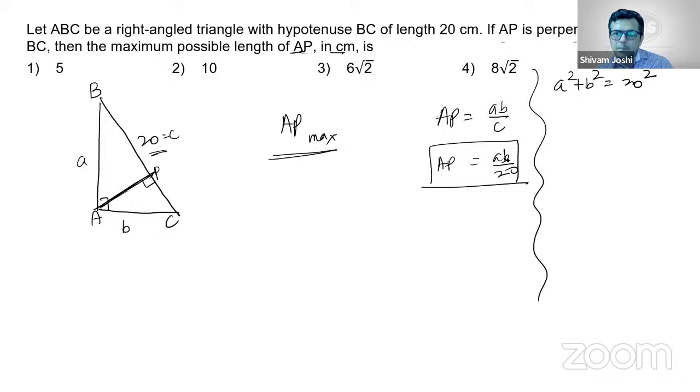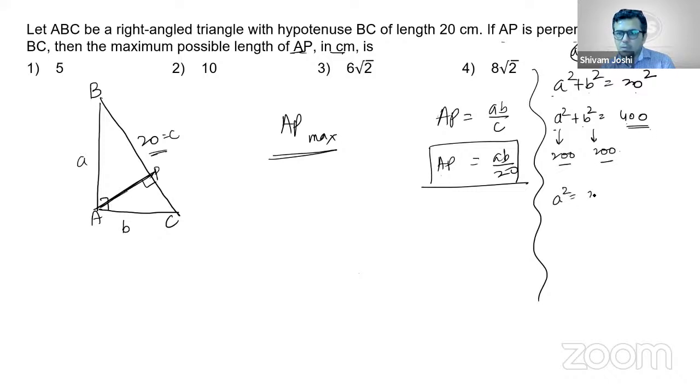How do I maximize AB? If I know that A square plus B square is 20 square, how do I get the maximum value of AB? Maybe I can write A square plus B square as 400, right? And take equal value for A and B. Whenever A and B are equal, AB will be maximized. I think we have discussed this during inequality also. So take A and B equal. That is where the product will be maximized. So because A square plus B square equal to 400, I can take each of them as 200, right? That's how the total is 400 and they both are equal.